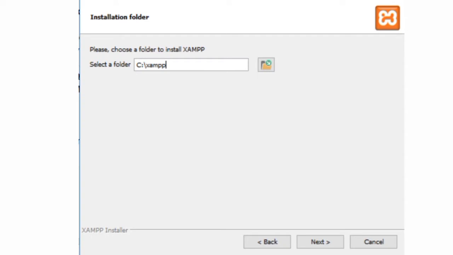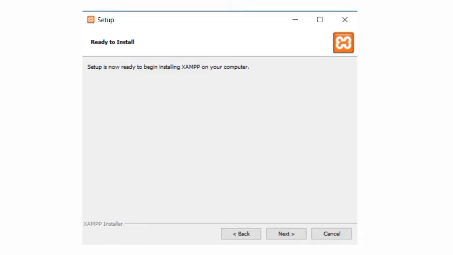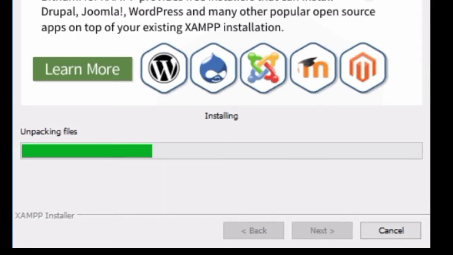Then, you can now select which folder to install Xampp. Ako guys, I leave it as the default. On the next screen, you do not need to install Xampp and WordPress, so just uncheck the box. Once you click next, you're ready to run the installer. And once it finishes guys, you can launch the control panel to start working with Xampp.